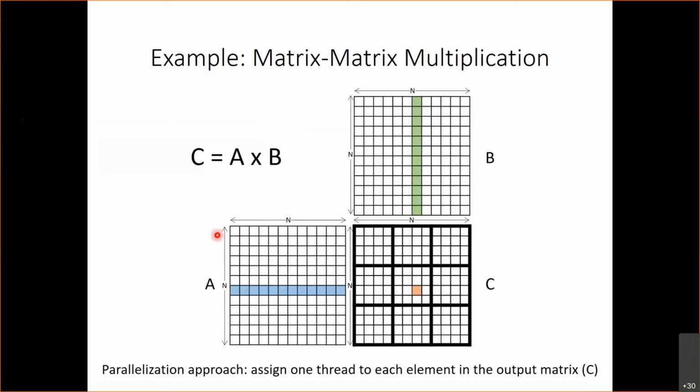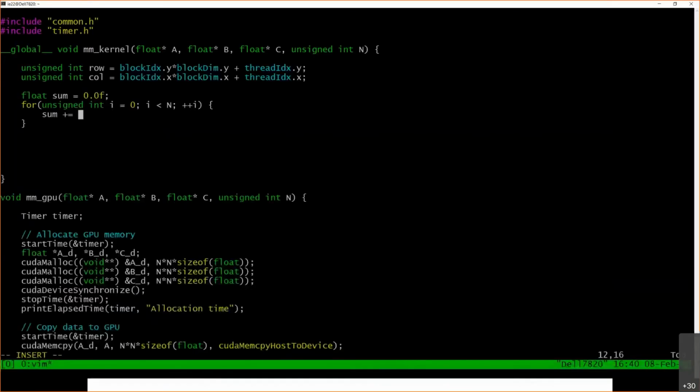When i is 2, for example, I'm going to do row times n plus 2, or in general, row times n plus column. So here I'm going to write A of row times n plus column.